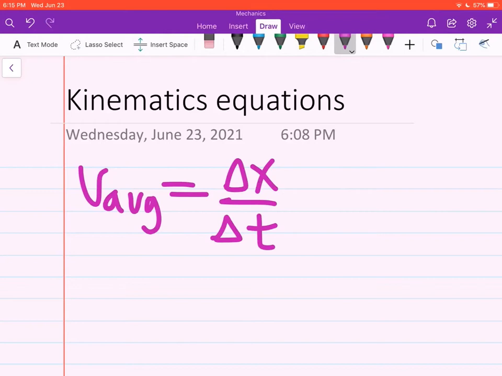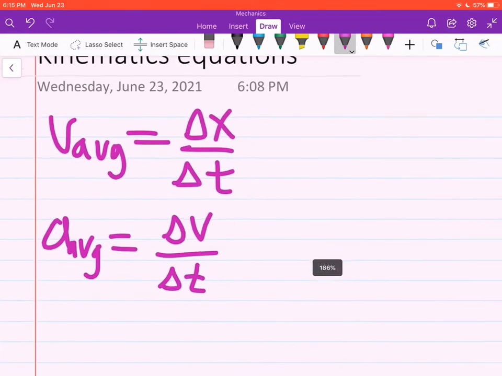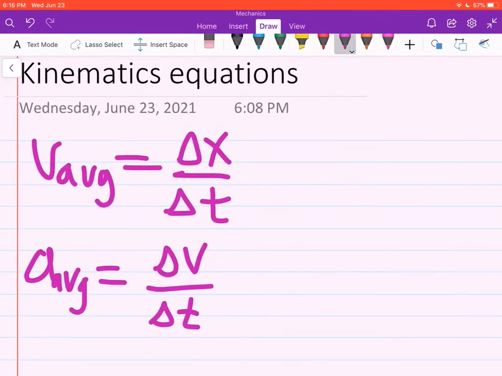And similarly, the average acceleration is our change in velocity over the change in time. So if we let the time interval go to 0, in other words, if we let it get as small as possible, then we can say that that's the limit as delta t goes to 0 of the term that we want to take the limit of.